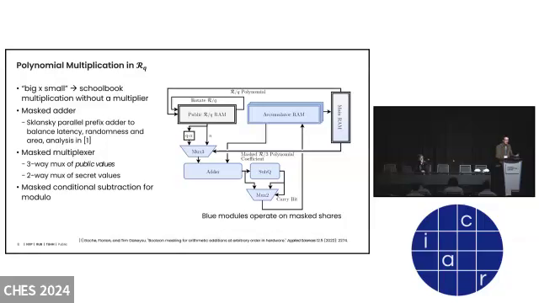Of course, we also need to then apply a modular reduction, so we actually stay in the mod Q. And for this, we can use a conditional subtraction. So we again have a masked adder, which we reroute to do a subtraction, and then we use the carry out signal as an input for a second multiplexer, to basically decide whether or not this subtraction was actually needed in the first place, and whether or not we use the original value or the value subtracted Q, so that we stay in the range of 0 to Q minus 1. And of course, the multiplexers have to be masked.